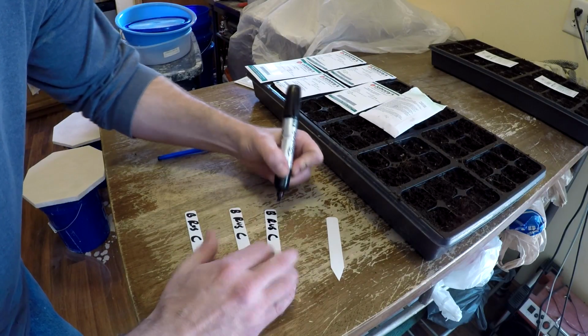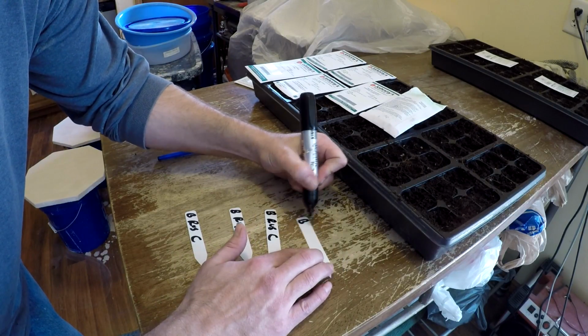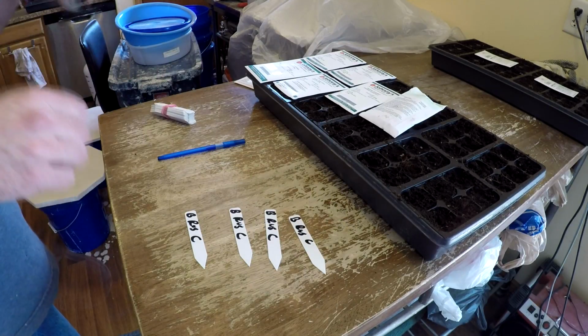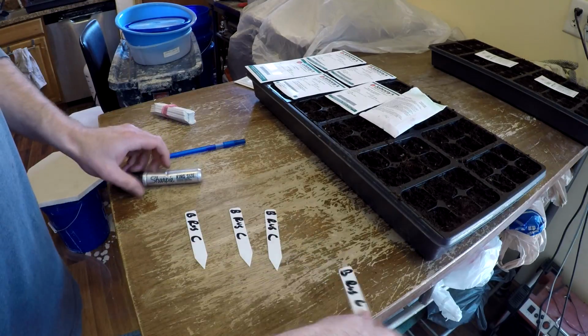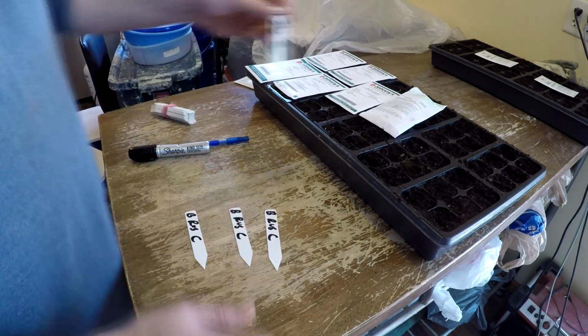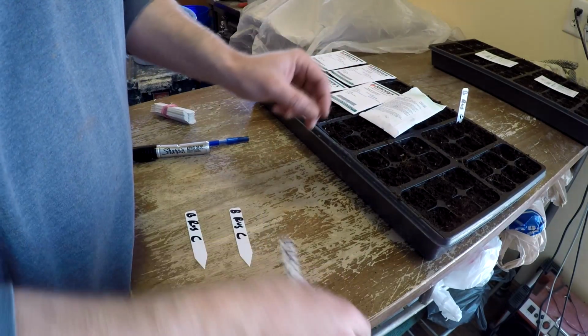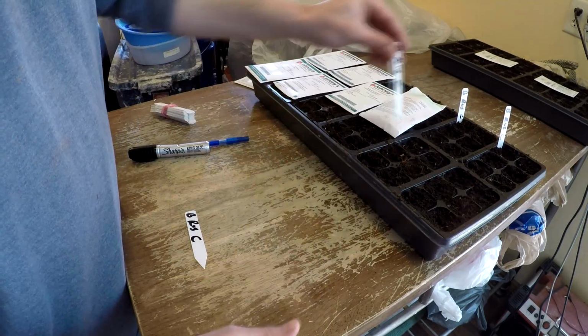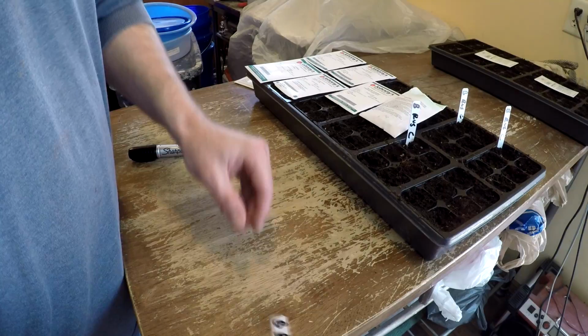Maybe you can get a fine black marker. You can write all the details on it, maybe even the date if you want. But as long as you know what it is, that's all that really matters. I'm just going to slide one per tray.